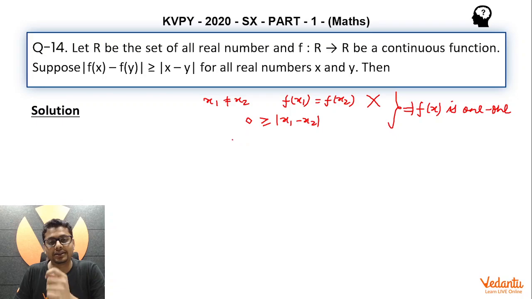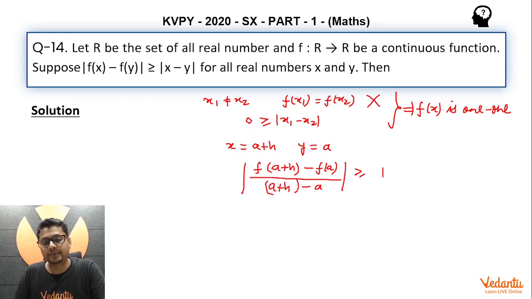Now let's talk about whether it is onto or not. So here let's say x is not equal to y. Rather, let's take x to be a plus h and y to be a, where a is some real value, and h is not equal to 0. So that would mean x minus y is strictly non-zero, which means mod of x minus y is strictly positive. So I cross multiply, which I can, because mod of x minus y is strictly positive, and when I cross multiply by something positive, the sign of the inequality remains the same. So after cross multiplication, this is what we would get. In fact, mod of numerator divided by mod of denominator, I may write as mod of this whole expression.